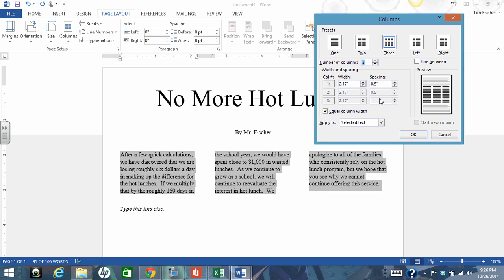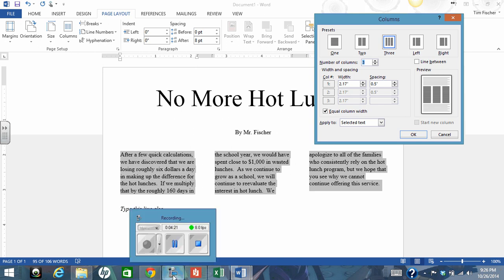We're about to play around with this a little bit to make sure we get a really good understanding of how to do columns. Often it's very easy, depending on your project, to just do one of the presets, but sometimes you need to do things a little differently just to make sure things fit the right way, or just to look very nice. So let's take a look at this menu.